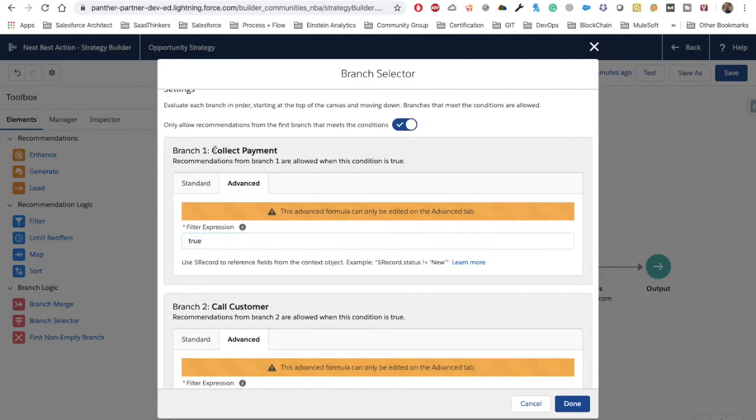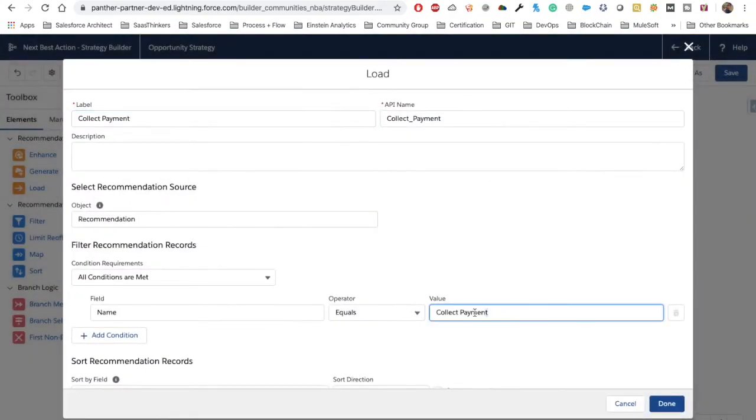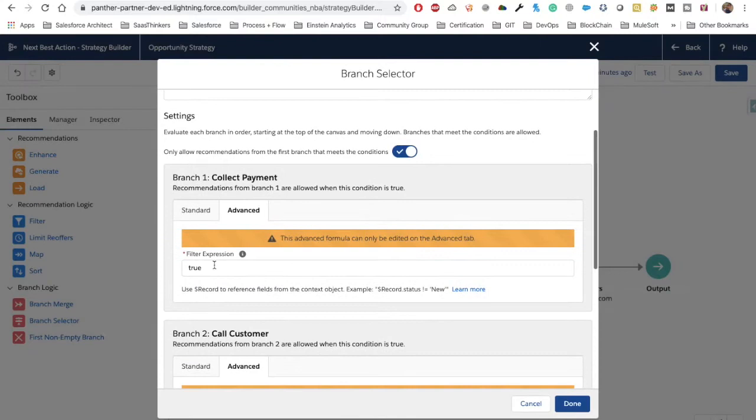Now if we talk about collect payment, as of now we just put a filter based on the name of our recommendation. Now we want to put a filter saying that I only want to display this if the amount field on opportunity is greater than 10,000.